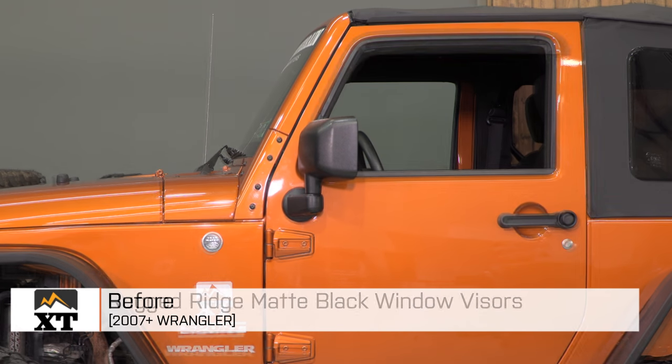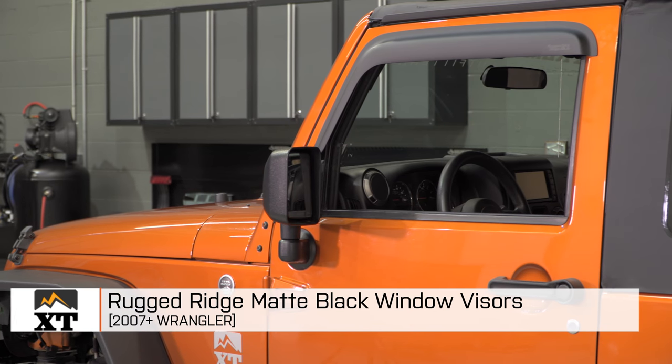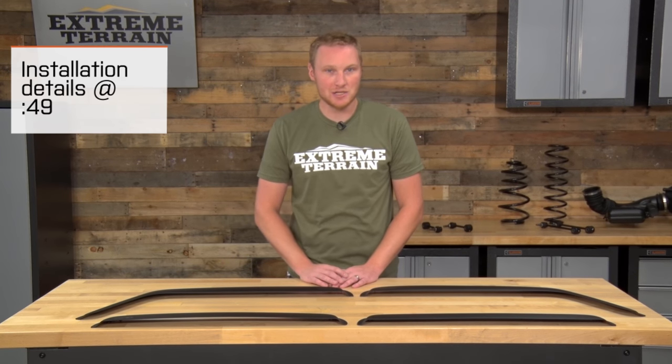I'm Ryan from ExtremeTerrain.com, and this is my review and installation of the Rugged Ridge window visors in matte black, fitting all 2007 to 2016 JKs. Today I'm going to talk about the construction and of course the installation of these visors.